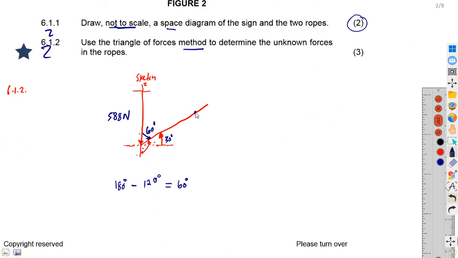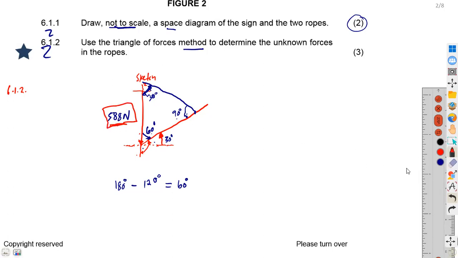So from this point, if we are to draw a 90 degrees, let's say this is our 90 degrees here, we are going to see that we are remaining with this angle. And the angles in a triangle must give us 180. So 90 plus 60, from 180, we are going to obtain 30 degrees at this point. So we are going to take advantage on the accurate diagram. We are going to take advantage of the 588 because this one we are given.